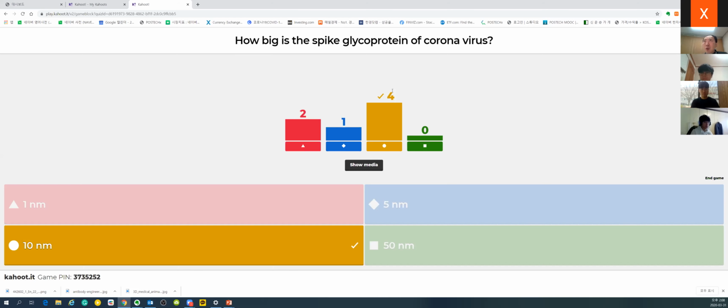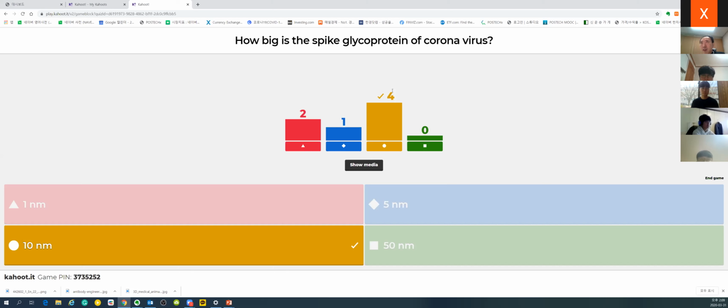Okay, here I just showed you the shape, the picture of coronavirus. If you think about it, the whole coronavirus size is about 100 nanometer, and the membrane structure is about 5 nanometer, then you can assume the size of those spike proteins. You can collect all the information you can get, and then you can estimate. This is not a number I gave you to memorize, but from the picture, you can approximately estimate the size of those proteins. In this case, that protein is a little big protein. As a protein, 10 nanometer is considered quite big.